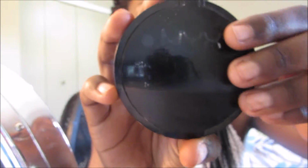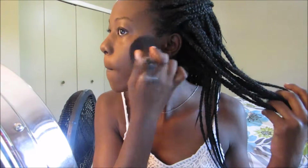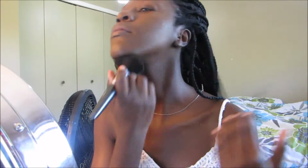Next I'm going to be using the NYX Stay Matte Not Flat Powder Foundation all over my face, and it's in Chestnut. I'm going to pick this up with my Cover FX powder brush, tap off the excess, and focus it on my cheeks because this seems to give even more coverage. It is a powder foundation, so it gives more coverage, and it mattifies my face to stay not as oily throughout the day because I get really oily. So I blend it down my neck and all over my face.